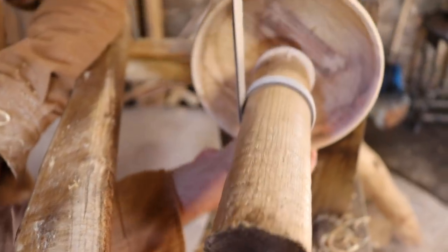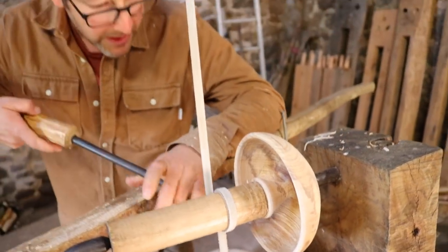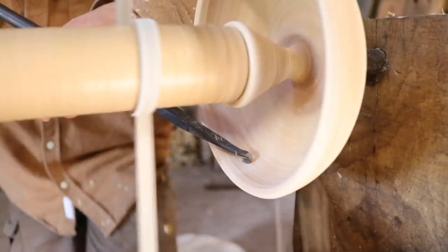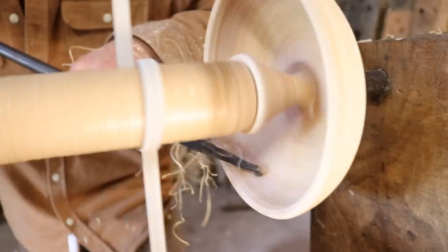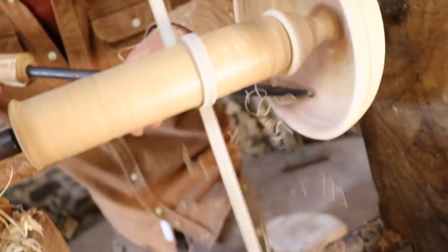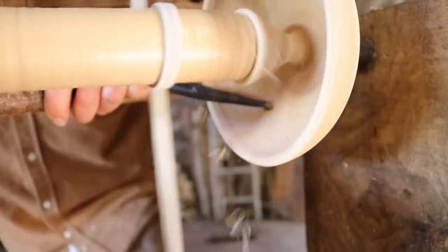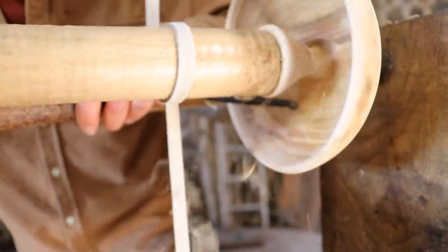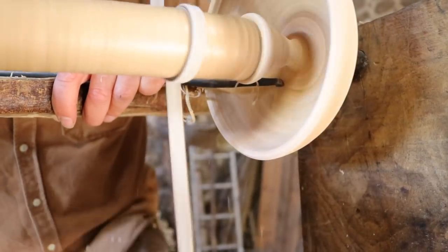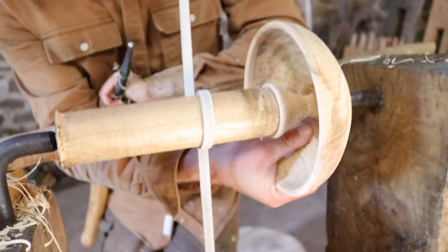Okay, so that's looking very, very nearly there now. Have a look at everything, check I'm happy with it all. Might do a tiny bit more out here, just smooth down some of these tool marks from earlier. So I'm happy with that.